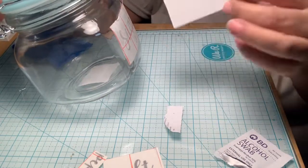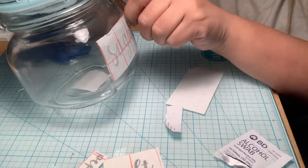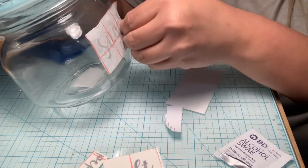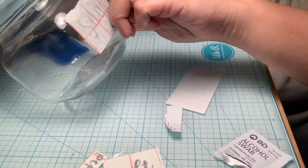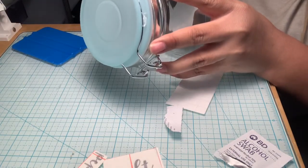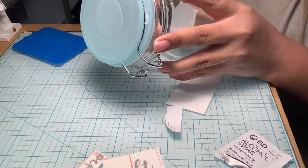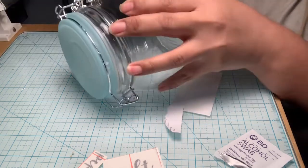This is Oracal 651. It's a type of vinyl that's permanent, so it won't come off with water. You can wash this and do all types of stuff with it. You can even put this on vehicles and things for your window. There's different types of vinyl as well, so if I keep doing videos, I'll explain more.